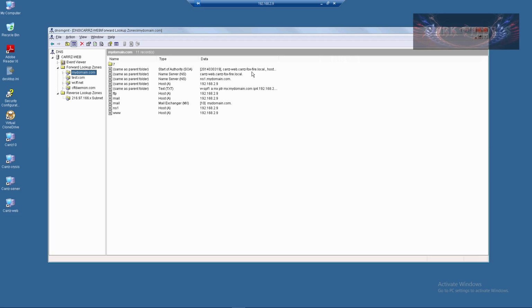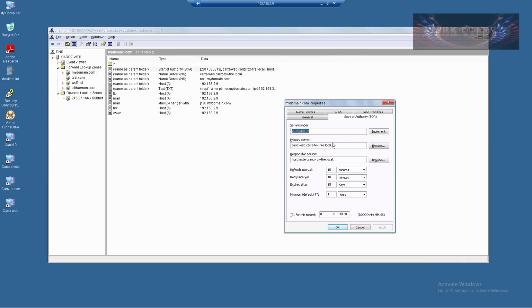What we're going to do is make this run externally. Okay, so the SOA, which is the start of authority. Remove this, and we want to do ns1.mydomain.com. Now, this NS1 right here, you need to have a static IP. You get a static IP from your ISP, go on to your registrar, and then you have your registrar assign an NS1 record to your static IP, which is pointing to your server. Basically, what we've got here is this ns1.mydomain.com pointing to 192.168.2.1. But for the external one, I've got an NS1 and an NS2.